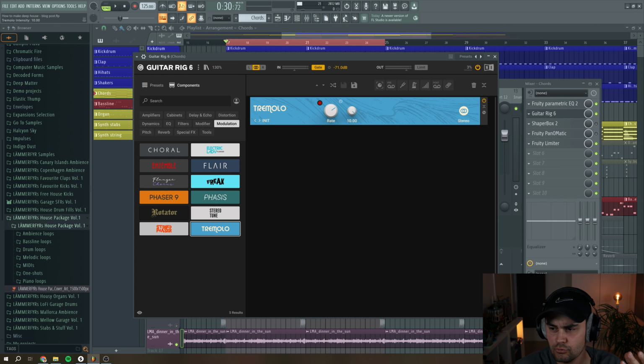So if I put this to 10, let me turn off the stereo. Let's play this in solo mode. You hear that it's ducking the full signal all the way down, so you have a quiet moment and the full volume. And then you can basically control this rate knob to apply how fast it's gonna behave.